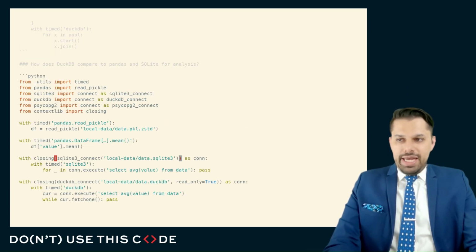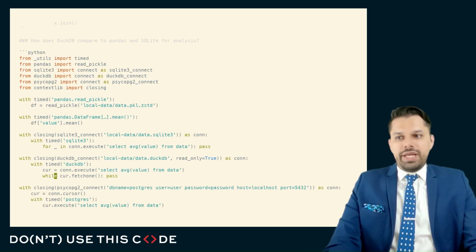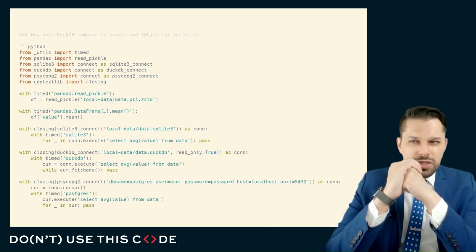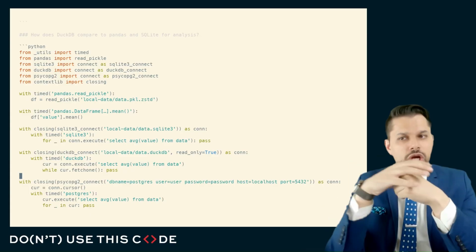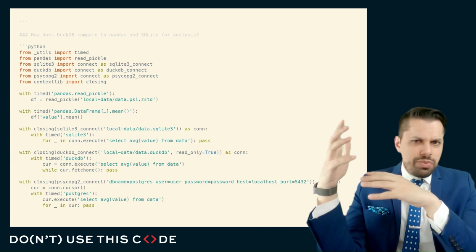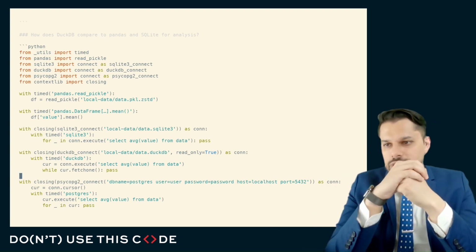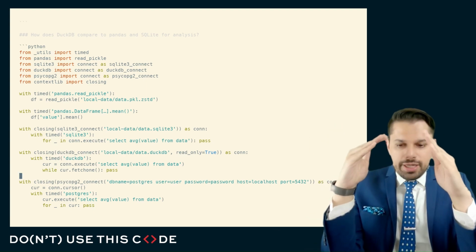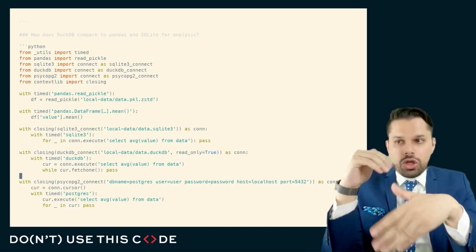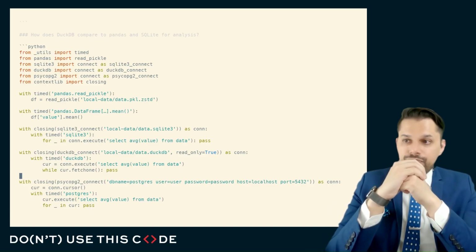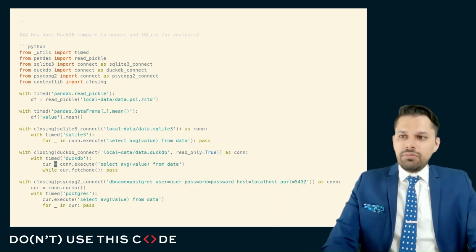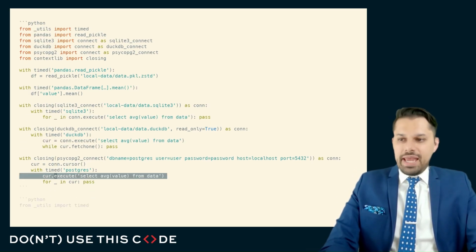Here I'm going to take the original 36 million row data set, and I'm going to perform some simple operations. I'll read this in to just see how long it takes for me to read this in from Pickle, which would be a fairly fast reading process, at least faster than reading it in from CSV and performing a bunch of conversions. I'll do a single series, single column mean in Pandas. I'll do the same thing in SQLite. I'll do the same thing in DuckDB, and I'll do the same thing in Postgres.